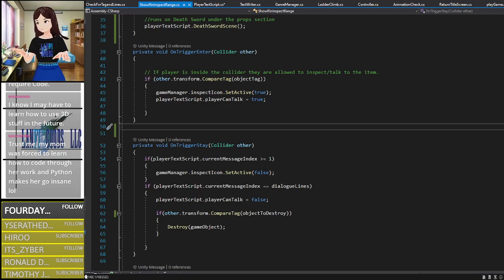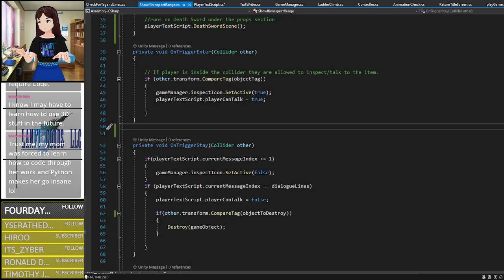Let's see. The tag property returns a string value that can be used to identify one or more game objects. See the documentation. However, this property causes an allocation each time it is accessed, as the string is copied from the native object into a managed C# script.